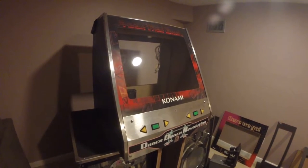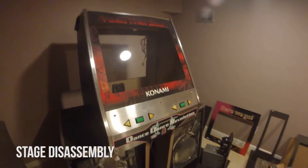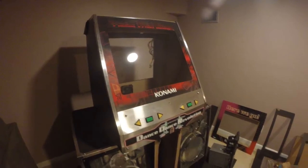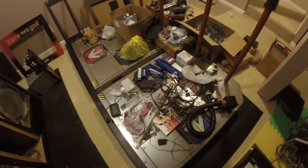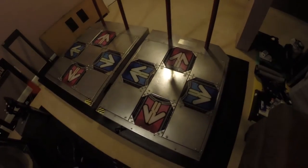The first thing I'm going to be wanting to work on are the pads, as they are the most complicated thing to work with and they take most of the beating. So let's get to work on that, but first I'm going to need to clean all this off, so I'll be right back. Alright, looking much cleaner now.